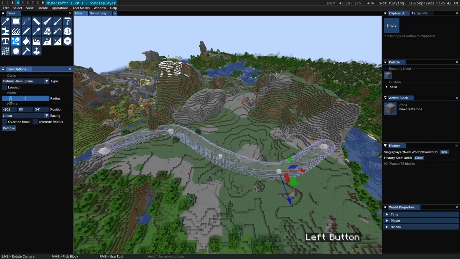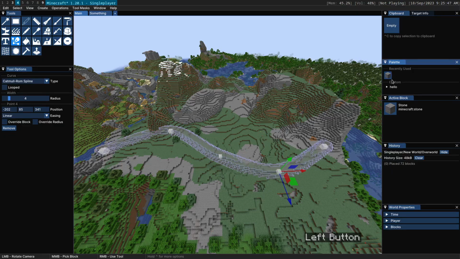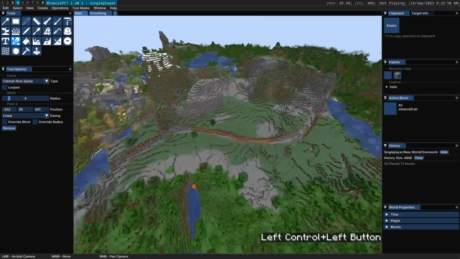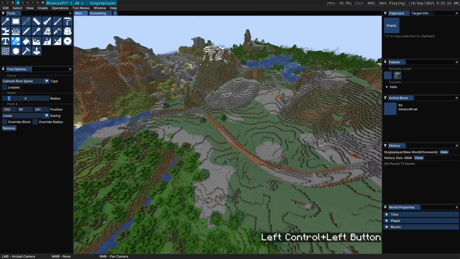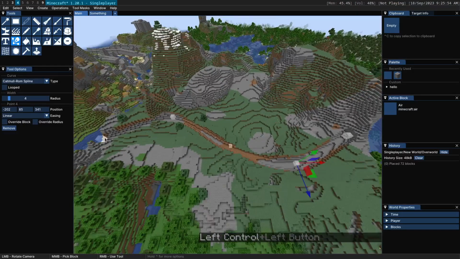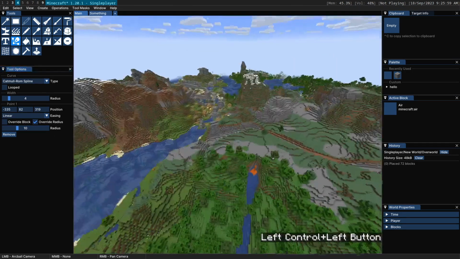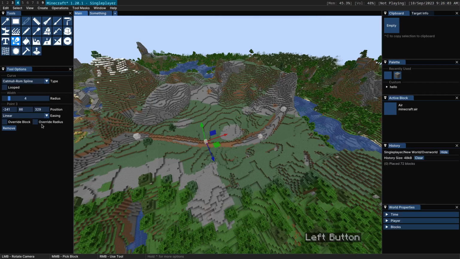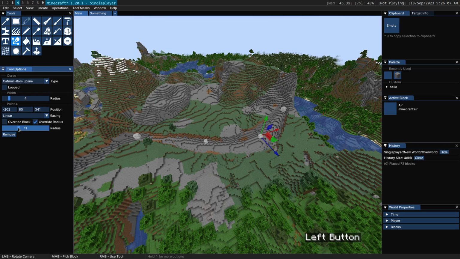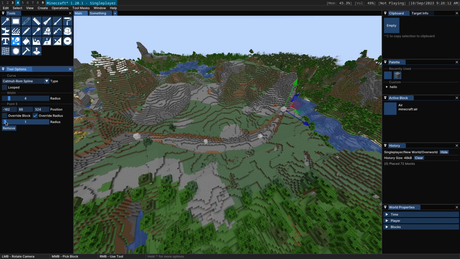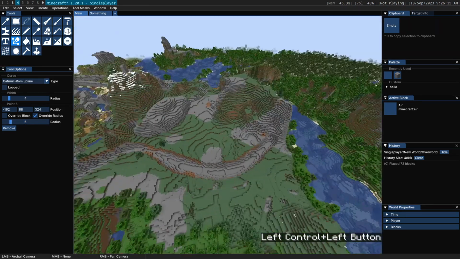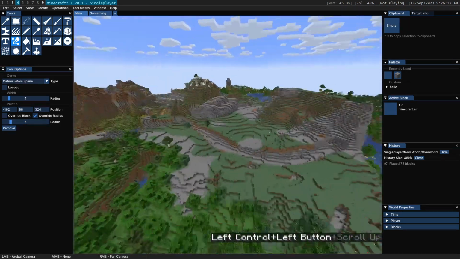Now let's increase the radius on this a bit, and then we can switch the block type here from stone to air, and you can see the result. Let's make it be a bit wider down here, so you can obviously override the radius. There you go, we get a wide mouth. Let's make this a bit wider, like so. Let's make this a bit wider, something like that, and let's make this a bit wider around there. All right, and here's my river shape.